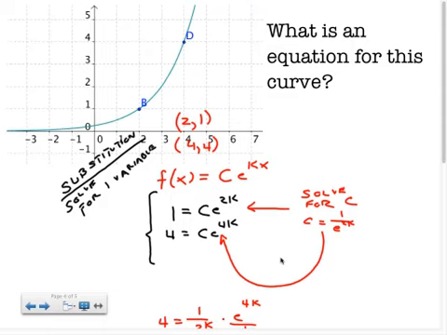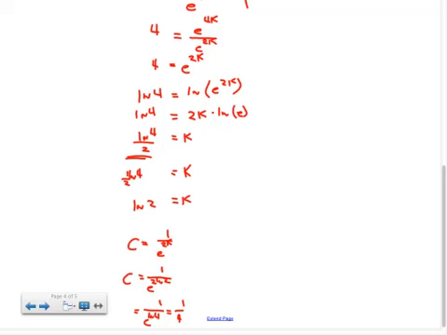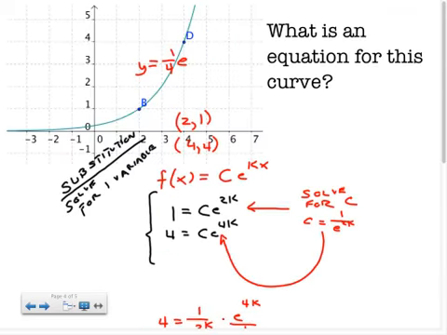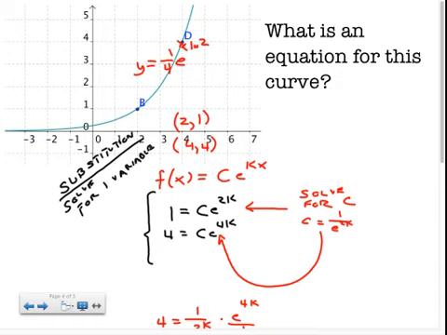So now let's go back up to the top here and see if this actually fits. So I would have y equals 1/4 e to the... What was my k again? My k was ln 4. Let's go back and check. I forgot already. Nope, my k was ln 2. Okay, so I would have, I'm going to put the x in front, x ln 2. Okay, let's go back and see if this actually works.